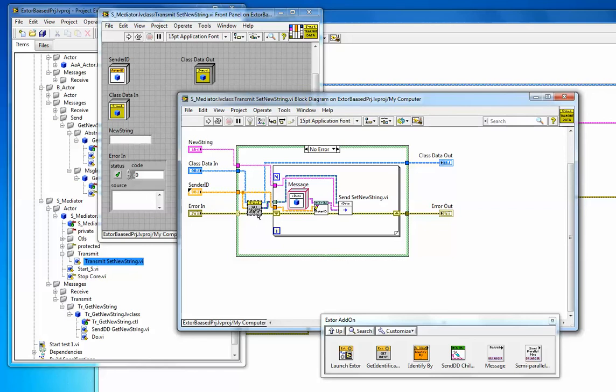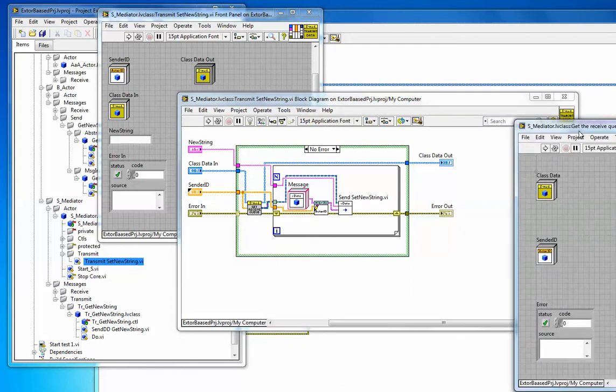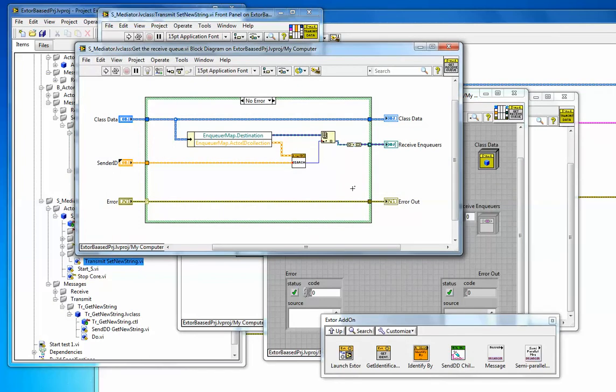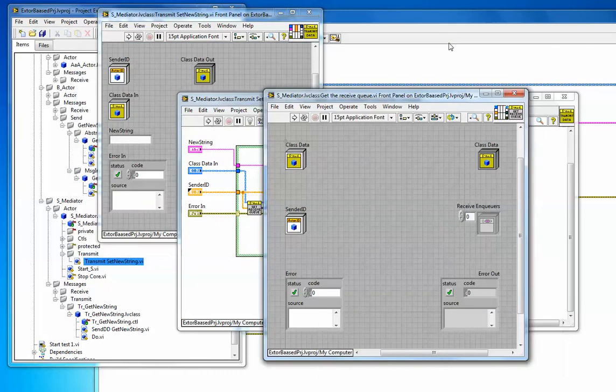Actually, when you make a transmit message, you should have the same connector pane as this VI has, but on the inside you can do anything you like. This is the way I use it. You can use it this way or any other way.